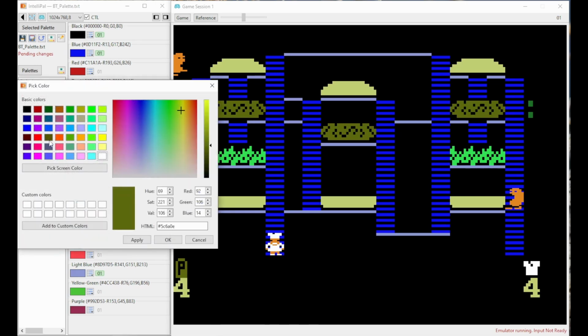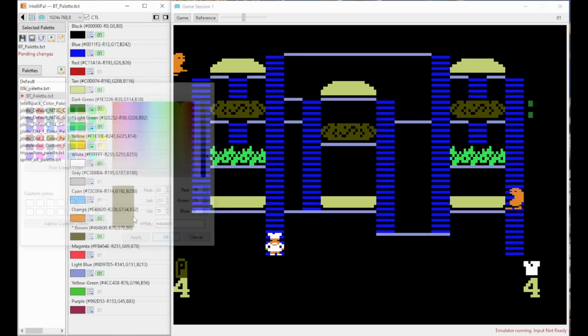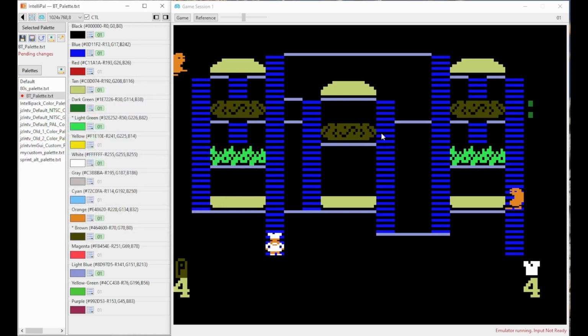I'm actually going to go up here. Yeah, I don't mind that. And we can kind of play with it. And that's a nice brown. Let's hit OK. So we can see here that we've manipulated it on my BT palette for those.